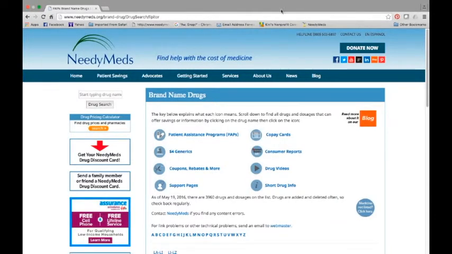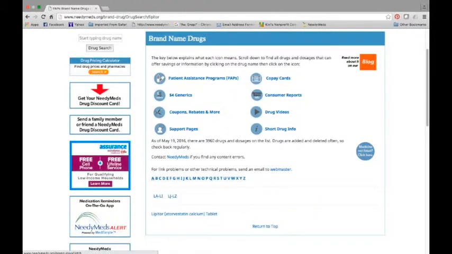Now this screen that comes up, as you can see, has a whole bunch of different icons on it. What these icons do is they show you what type of information is available for that drug. So for example, this icon indicates that a patient assistance program is available. This one would indicate a coupon. And of course, we have other helpful links, including support pages, which provide you more information about that drug, or copay codes. You'll also notice that there is an A to Z index, and that's for simple searches, and you'll find that at the bottom of most of the databases on our website to keep things simple.